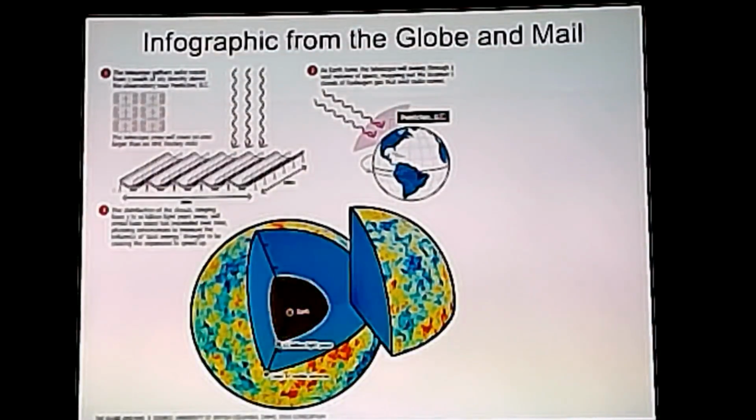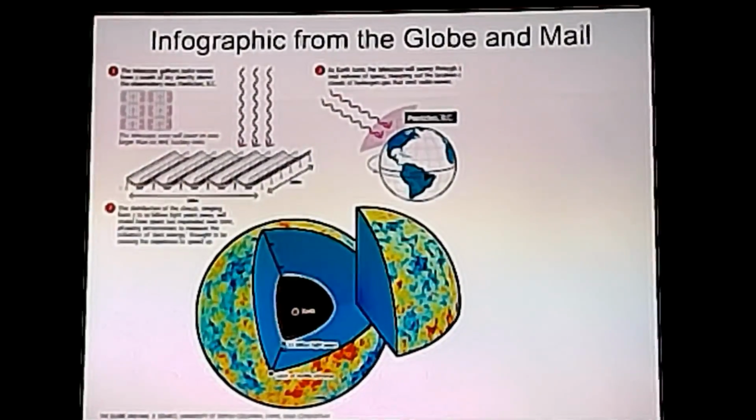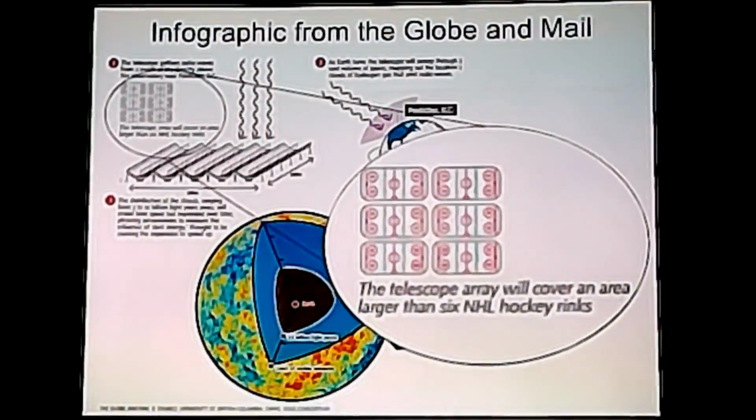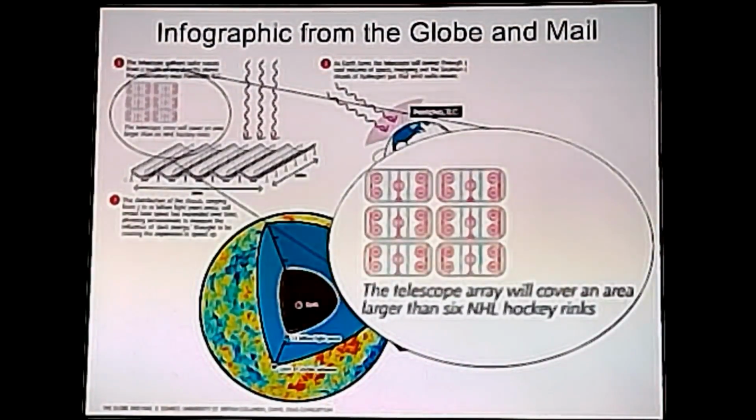We were funded for this just over 5 years ago, I guess, maybe 6 years. It made some news in Canada. This is our national newspaper, the Globe and Mail. Graphic about it. I put this up partly because it's got nice visualization. We were going to build 5. Runs out. But my favorite part is this: that it's measured in the standard Canadian unit of area, the NHL hockey rink.